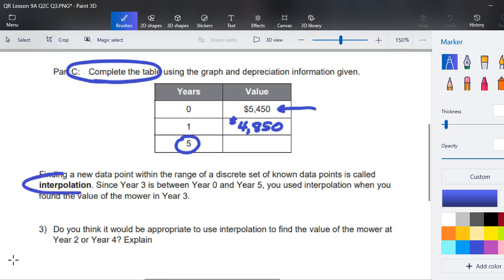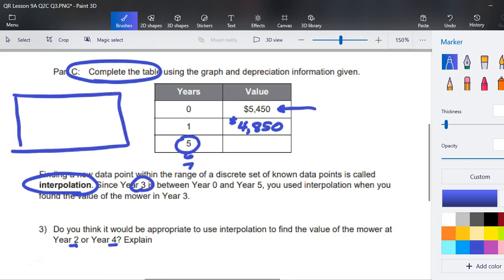It's going to talk about interpolation. It's going to talk about year 3. It's going to talk about year 2, year 4, and I'm going to end up putting year 6 and year 7 on here. So we can do all sorts of stuff with the information we have. We can create an equation. We can play around with our calculator. So I'm going to go ahead and get another graph started over here because they just have a whole lot of information that's being asked for.